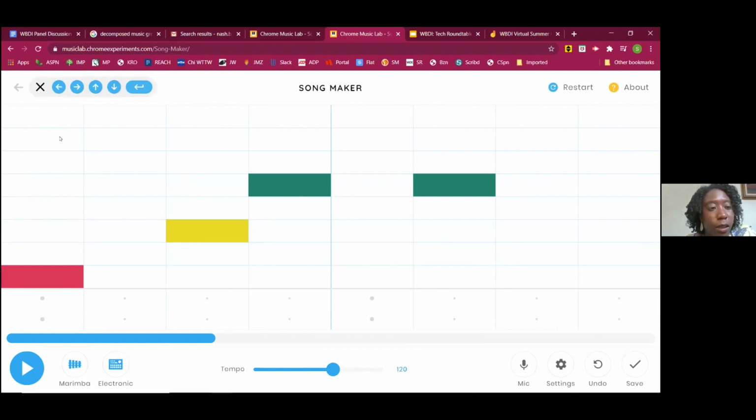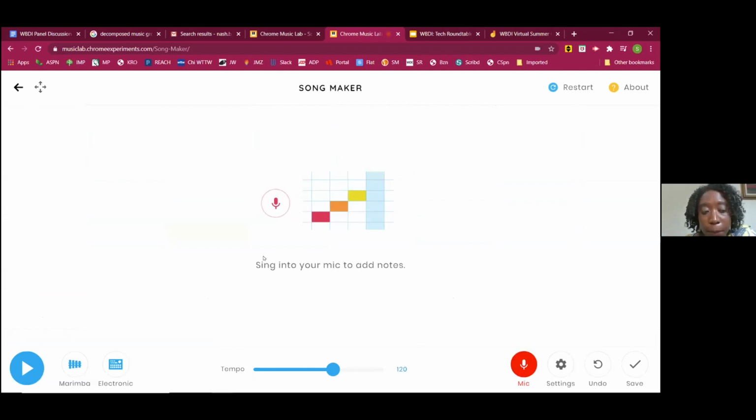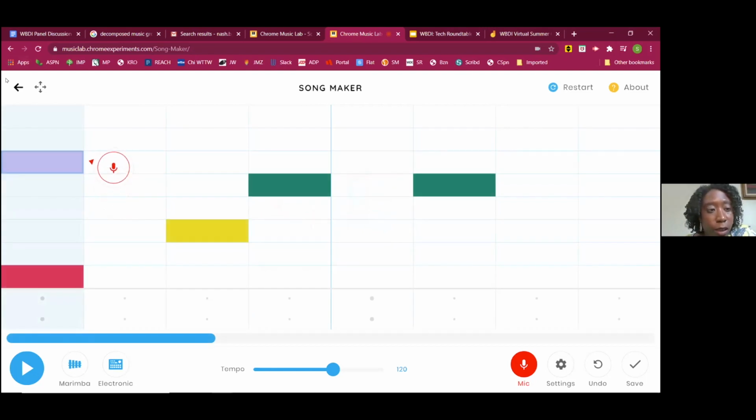And you can also enter the pitches by using the arrows here. And the really cool part here is that you can use the microphone to enter pitch. So you could sing the pitch and it'll pick it up and enter it in. Even if you have limited it to the pentatonic scale, it will just basically estimate the pitch where it's supposed to be and enter it for you.